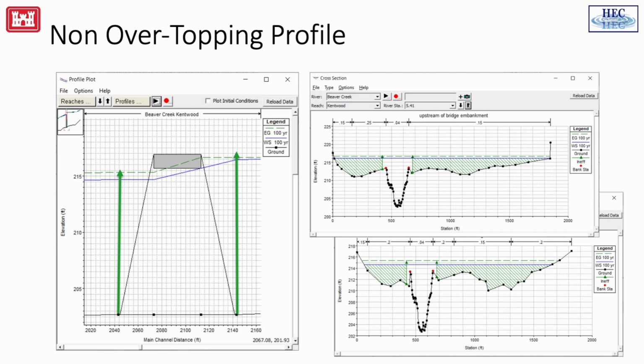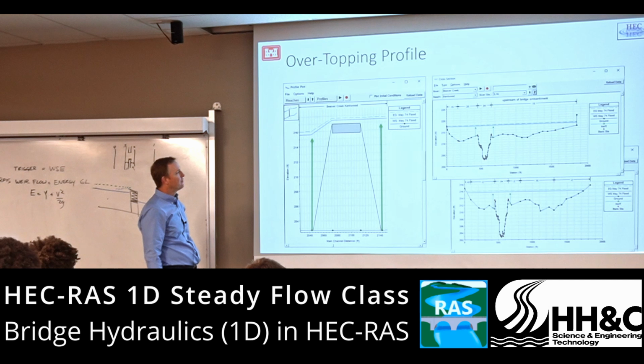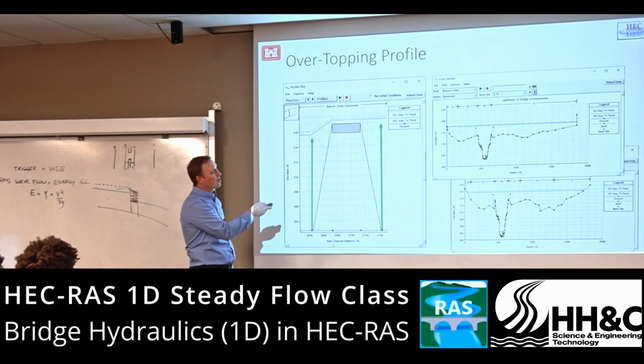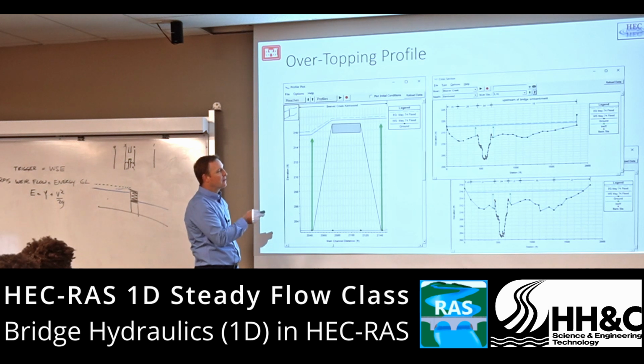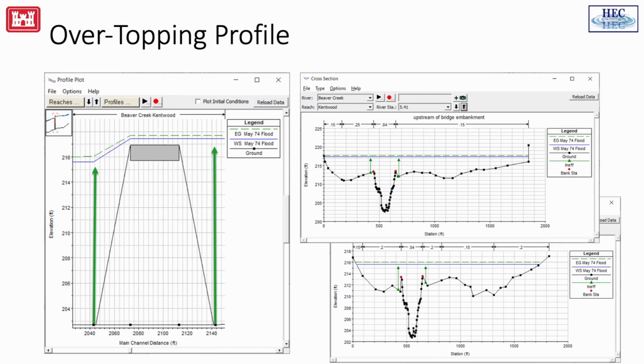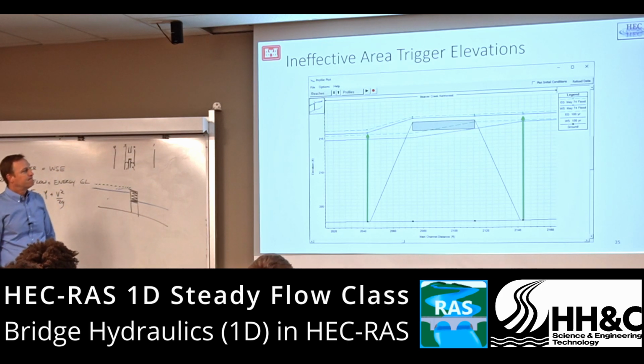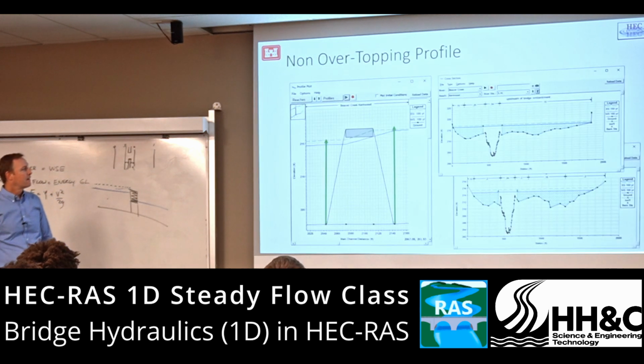So what does that look like for a non-overtopping profile? In the cross-section plot, you'll see the cross-hatching, which means no effective flow in the overbanks, velocity is zero, and you'll see the water surface line below the top of the trigger elevations. And then for one where it's overtopping, they will turn off, they won't be cross-hatched. That means you have conveyance in the overbank areas. Want to make sure that these turn off in unison. So if you see a plot here where your upstream end is open and conveying, and then this one's cross-hatched, that's not a consistent bridge solution, right?